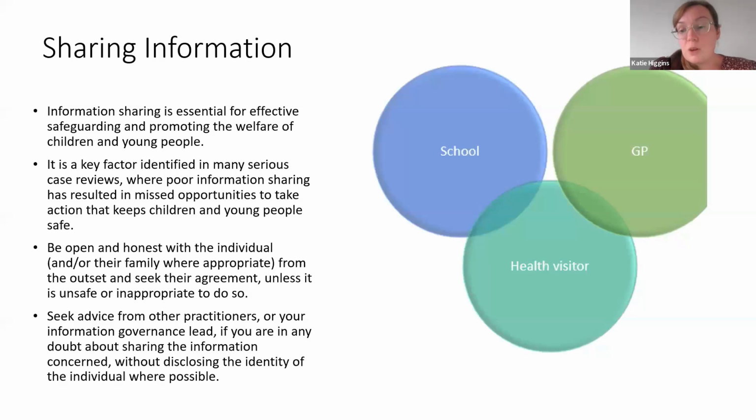And it's shown as good practice that if you can be open and honest with families, so they know where they're at, that is good practice, really, and we should be doing that. Unfortunately, sometimes on reflection you notice things and you think, actually, I need to step in here, I need to refer to social care. So there may be times where you've not been able to inform a family, but ideally, best practice is to have that open and honest conversation with families if you are going to do some further information sharing or referral to social care.